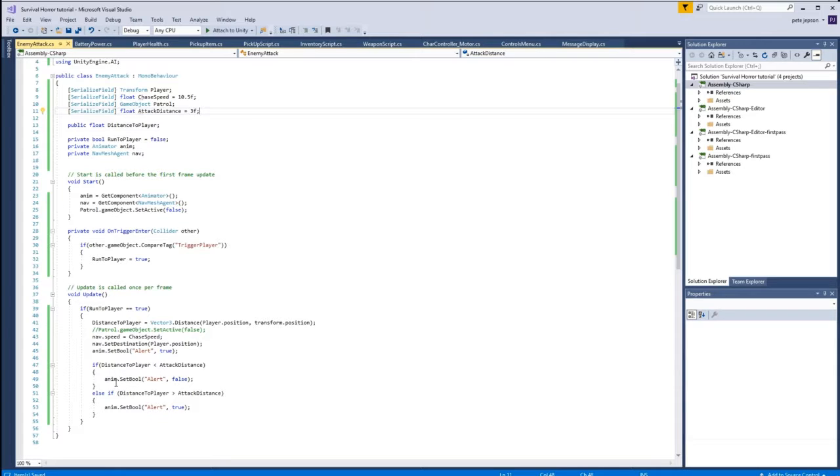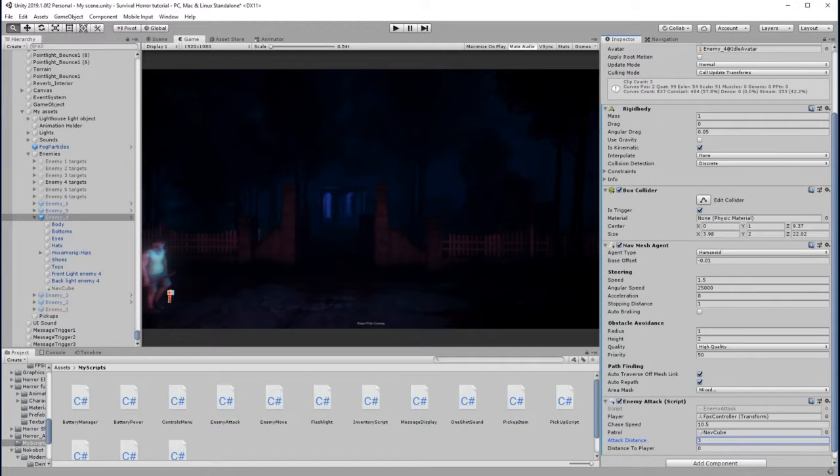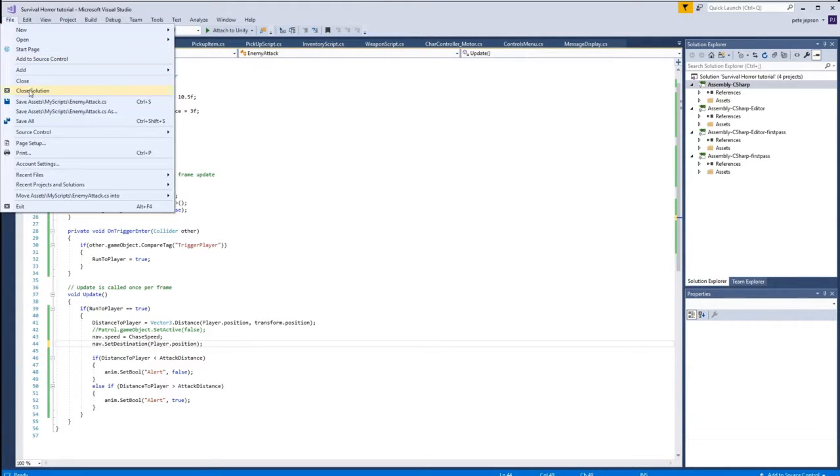Now we are setting the animations on the if distance, and we're setting it there as well. So let's take this animation setter out of there. Now we only want it to be dependent on where the enemy is in relation to the player. Okay, great, so that's working. In fact, did I save that? I didn't, and obviously I can tell that because of the star.